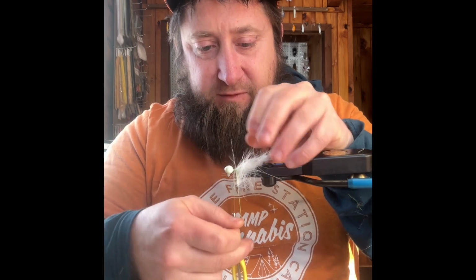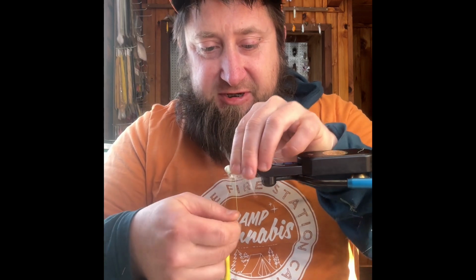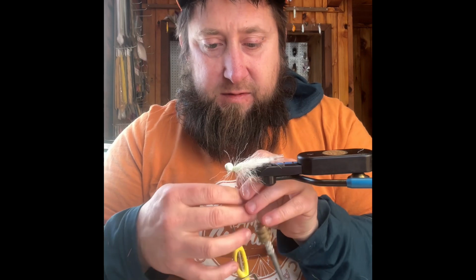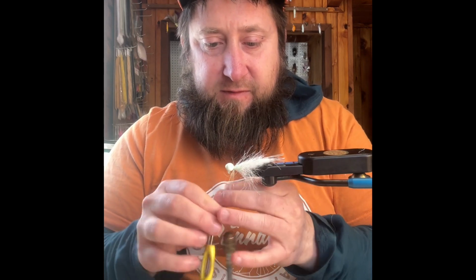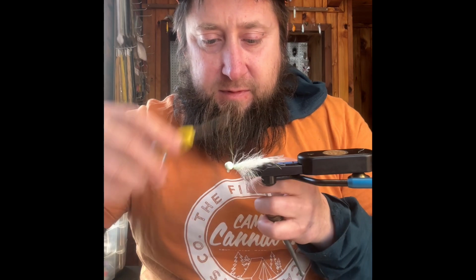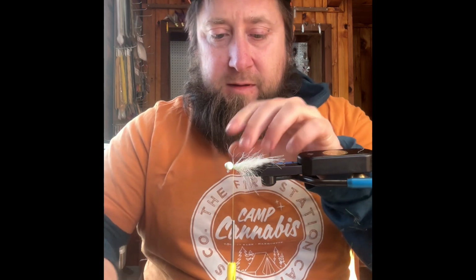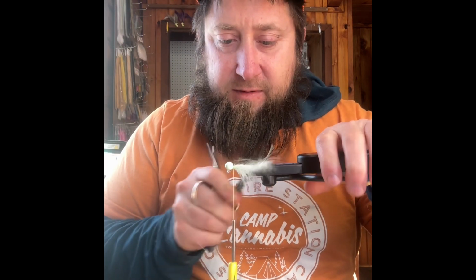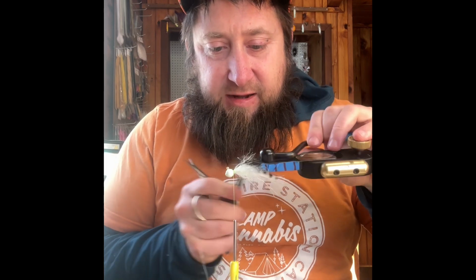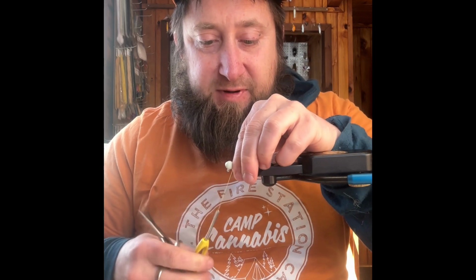And just stroke those fibers back. Try not to trap too much. And we're going to finish pretty much just behind the jig head. Get all those materials used up. Secure your loop. And now we're going to brush everything out. This is going to give the hair jig a lot of great motion and profile, and the glow is pretty impressive also.